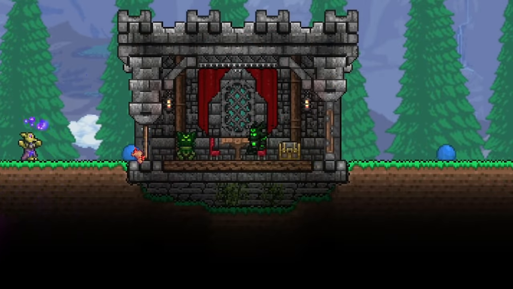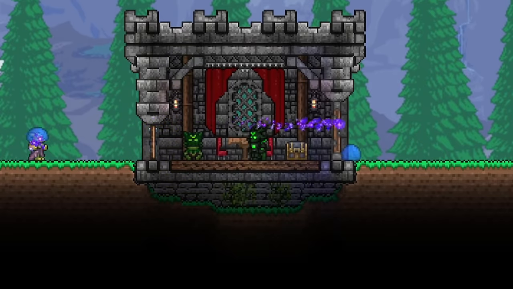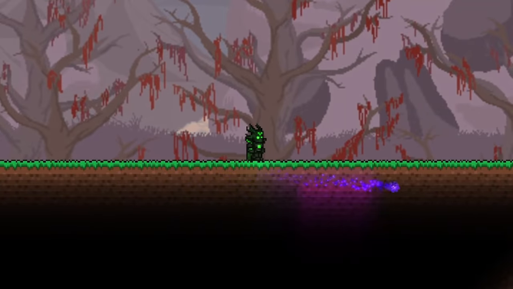The sorcerer teleports around and fires projectiles that can travel through blocks. You won't be able to prevent them from getting inside the house, but their projectiles can be destroyed if you attack them, so they aren't too bad to deal with. The more annoying enemy in this invasion is actually the goblin peon.